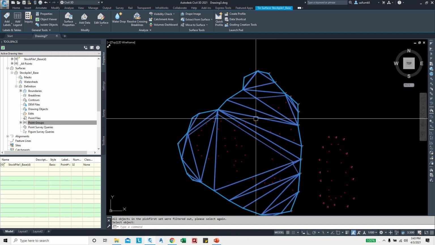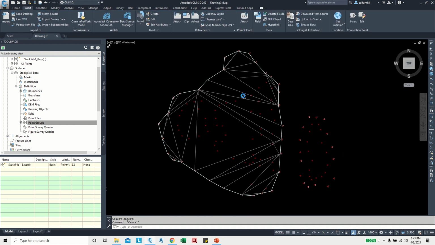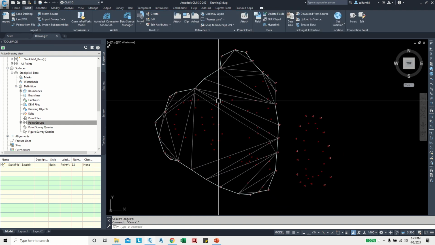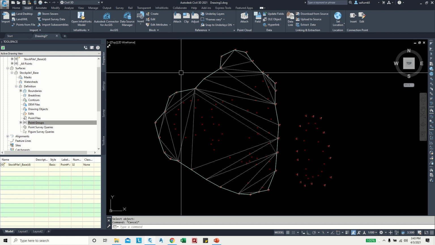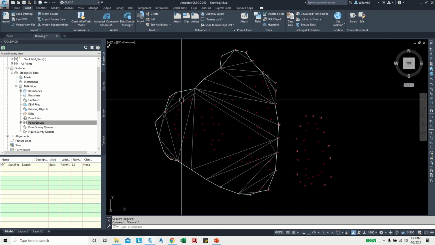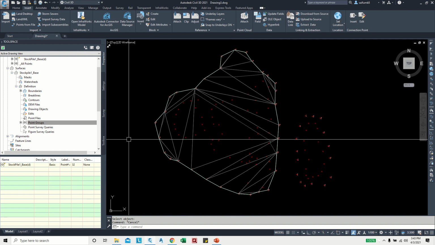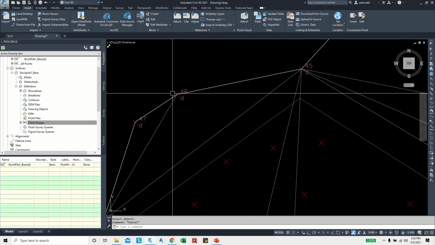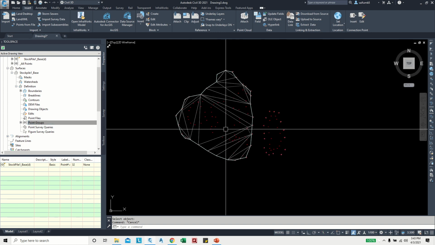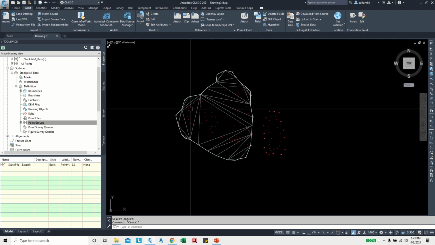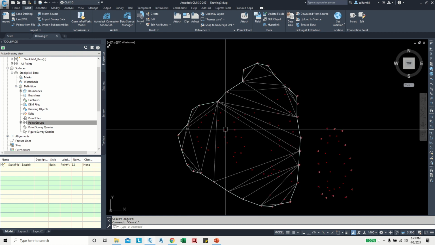Now it's nice. Okay, now what we can do, we can create another surface using the other points, including the D points also, for the full stockpile. Before, we created only the base.